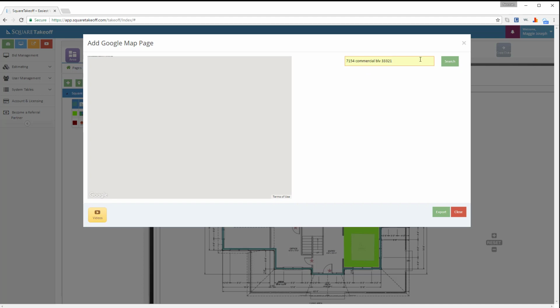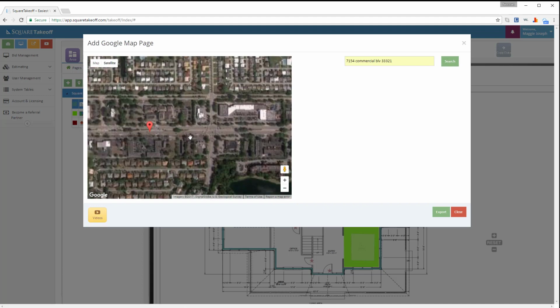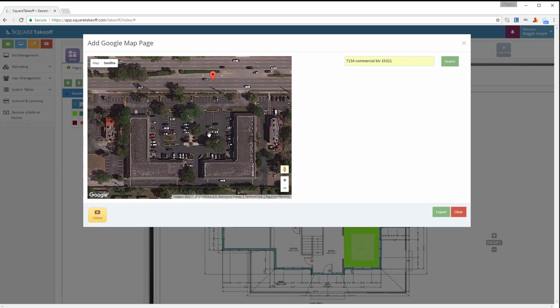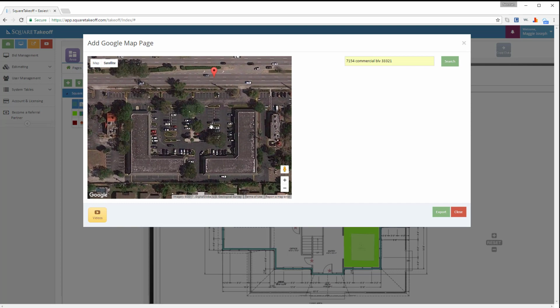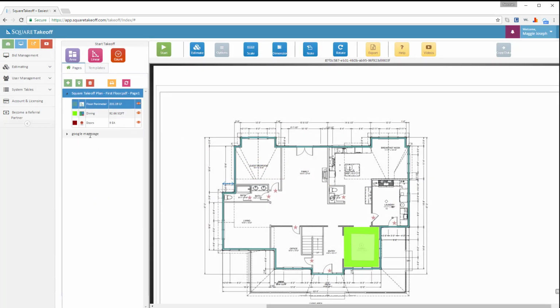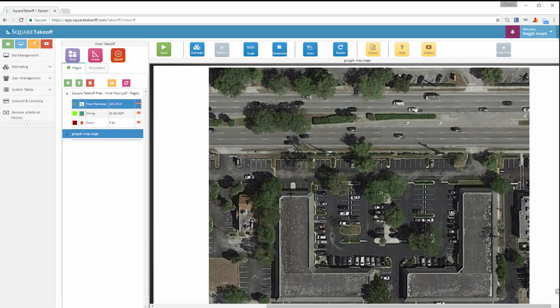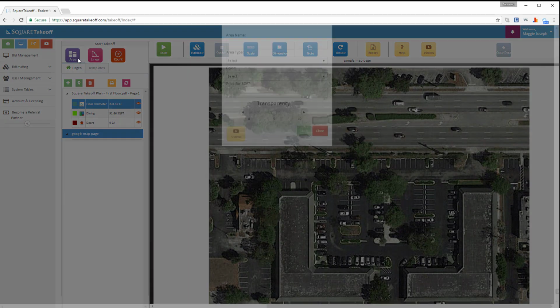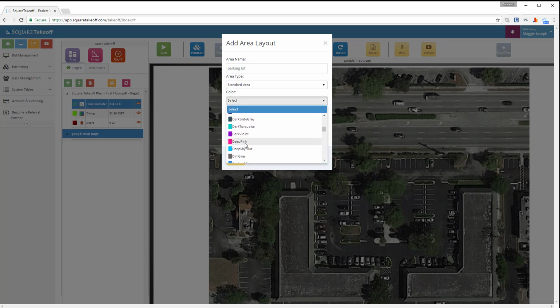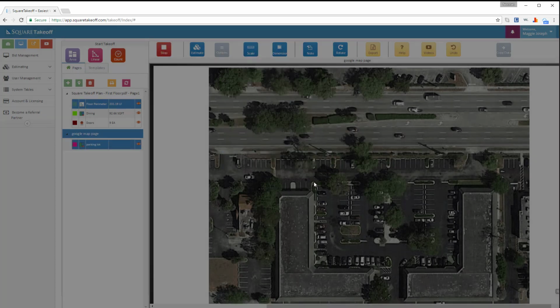For example, if I open this up and I enter an address, I will see that I am looking at a satellite photo of this location. I can move around and get it to where I want it to be and then select Export. This will drop this image in my Pages panel. The important thing is this is already scaled directly from the satellites, so there is no scaling needed. I can select my area tool, for example, and do any measurements instantly.